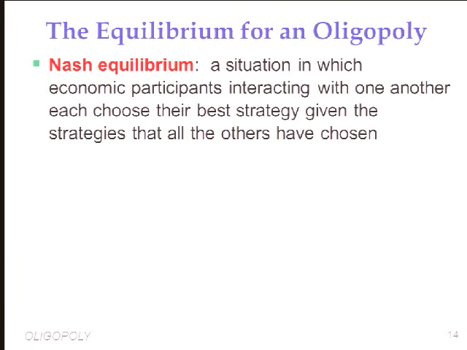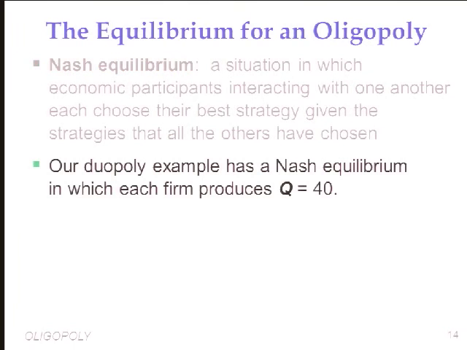Okay? And here, the fundamental point about this equilibrium is that each firm or each player chooses its best strategy, given the strategies that all others have selected. Okay? And in our duopoly example, that Nash equilibrium is where each firm produces a quantity of 40. Okay? And we've already discovered, for that simple, straightforward example, what the Nash equilibrium is. Okay? And note here, all I've recognized is that given that T-Mobile produces 40, Horizon's best move is to produce 40, and that is the basis for the Nash equilibrium.